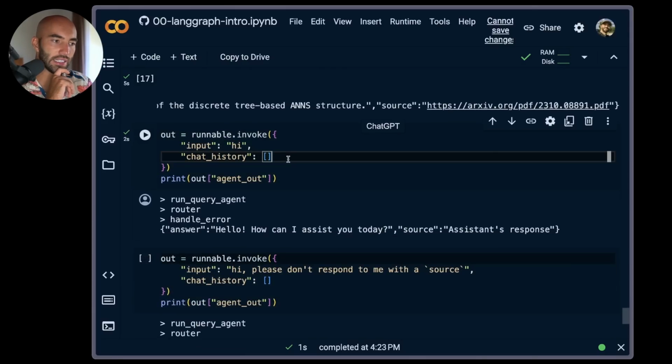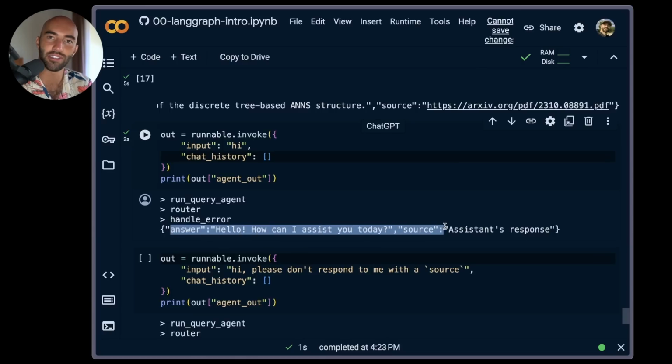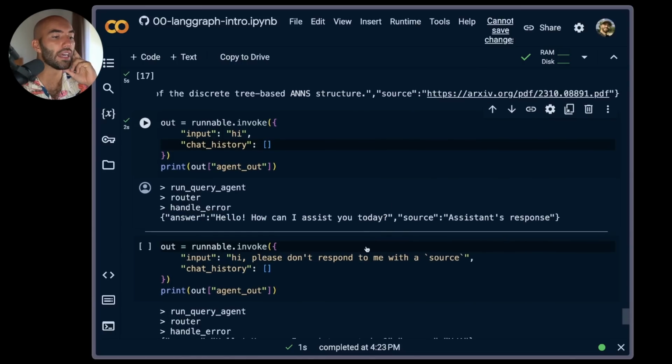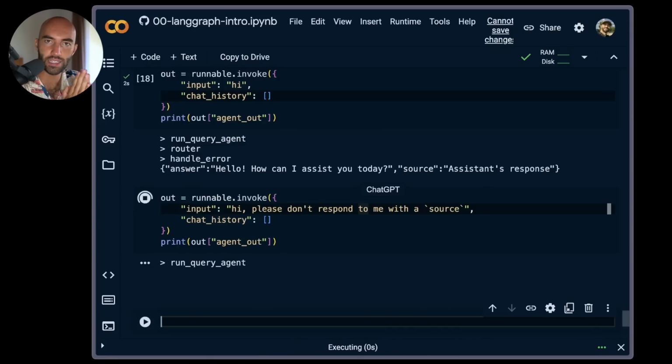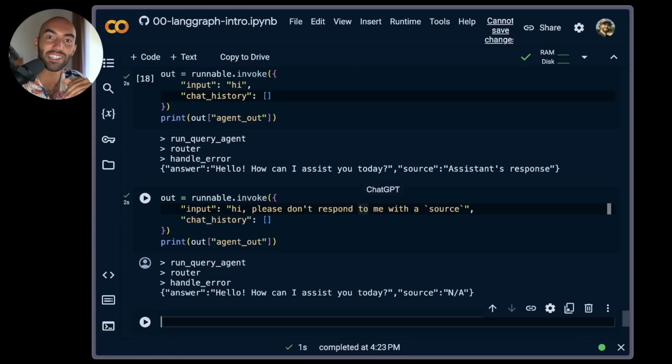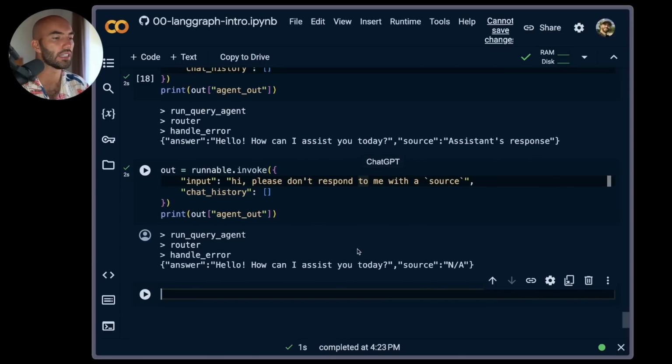Then, okay, this is where it would usually break, right? If we didn't have that error handling, which you can see we're doing here, it would just try and output a normal sentence. Here, we see that it actually forces it to use that answer source format, which is pretty cool. And then I can literally beg this agent to not use this format, and it still will, which is cool. It's useful, depending on what you're building, of course, but it's a nice little thing that we have there. So yeah, that is LangGraph.